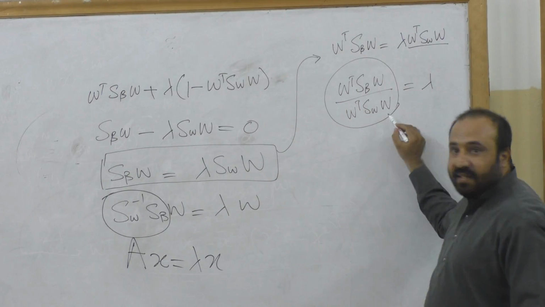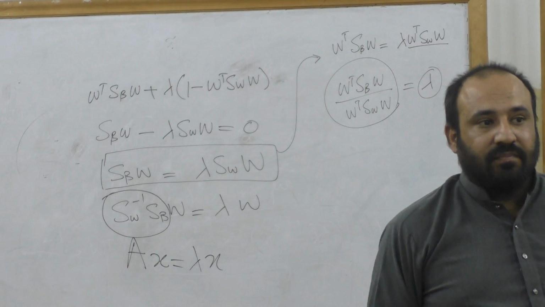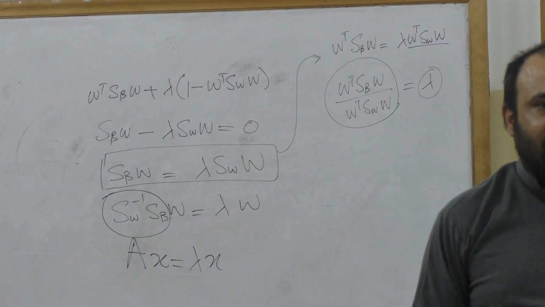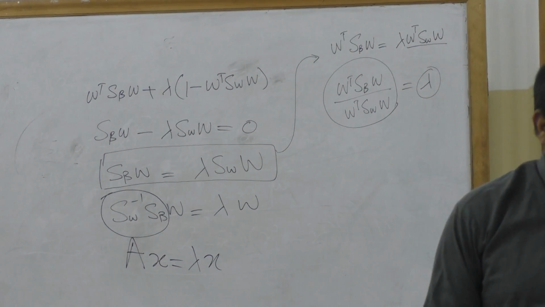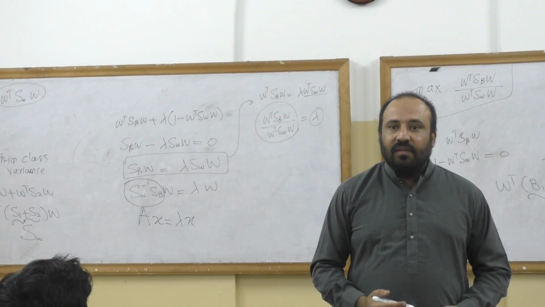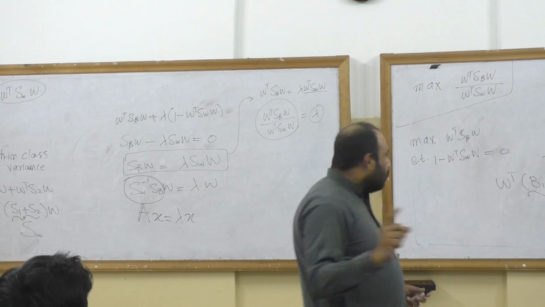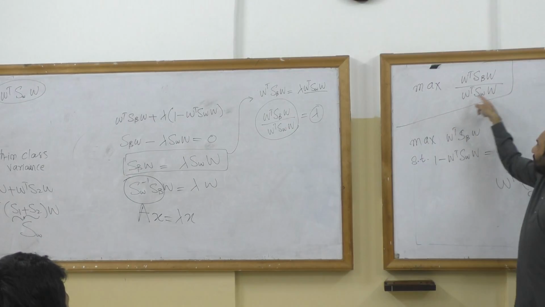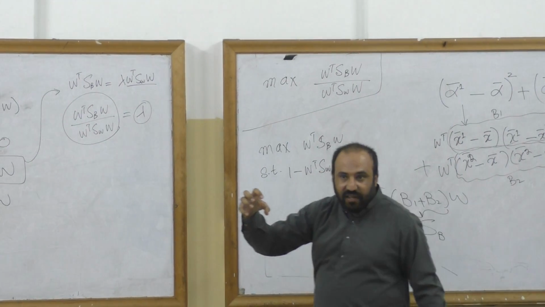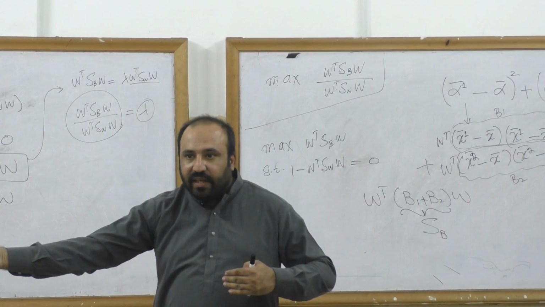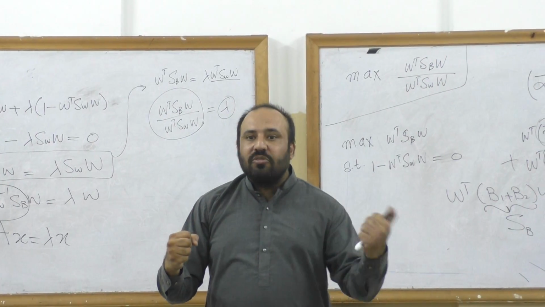Because you want to maximize this, that means you should take the value that is the maximum. What you want to maximize happens to be the eigenvalue. I have not constructed it, it just happened to be an eigenvalue. Now because you want to maximize, the criterion we are going to maximize, at the end of the day, is an eigenvalue. Right? Because you want the max of it out of some number of eigenvalues, pick the eigenvalue that is the maximum. Correspondingly, the eigenvector is going to maximize the criterion.